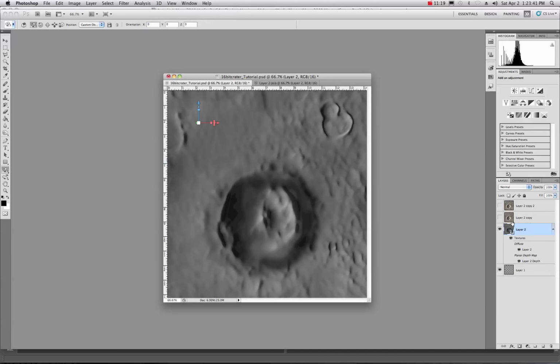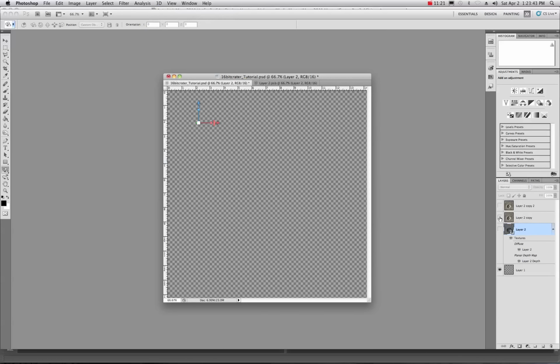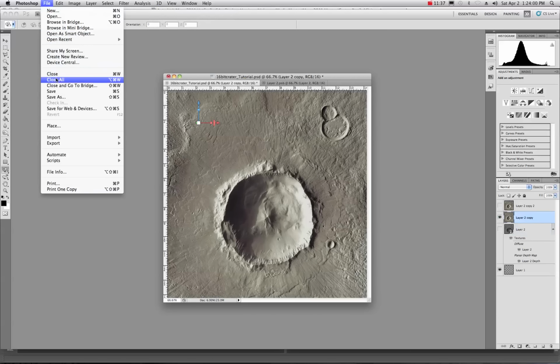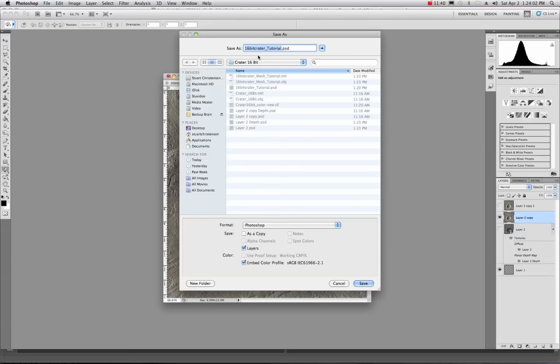So now let's turn off this right there, and let's go to this layer 2 copy right here. And if this were the actual color of what we want to assign to that mesh in Maya, we can go ahead and just output this as a TIFF. So I'll leave it there and go to File and Save As, and I'm going to put this as our 16-bit crater color map, because that's what we're going to use it for.